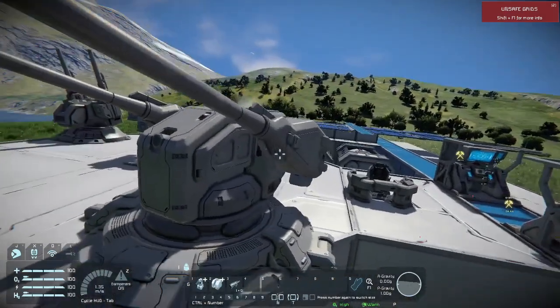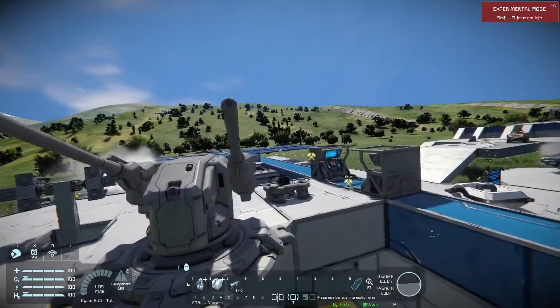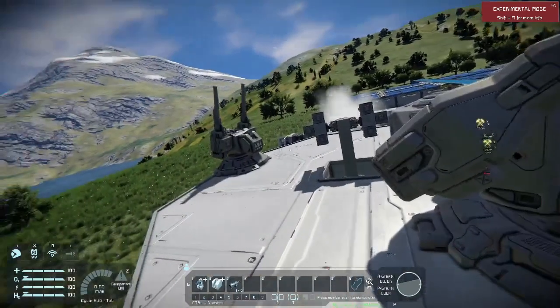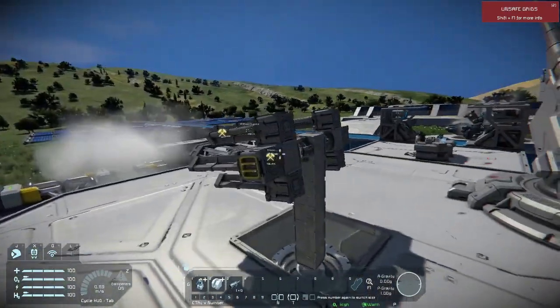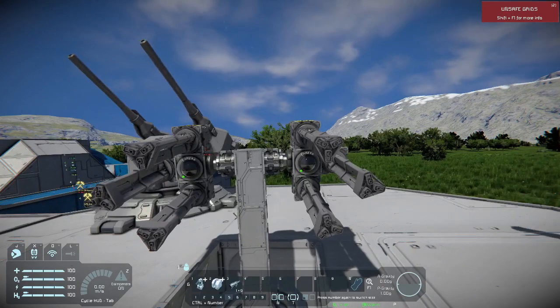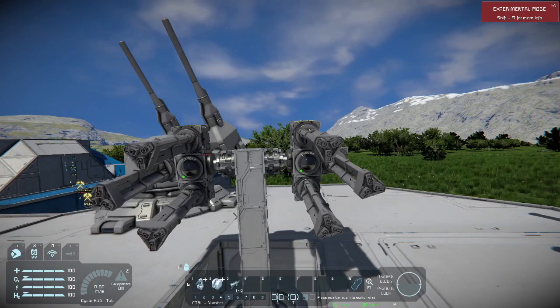But you could subgrid in like a twin gun heavy rail gun and have it fairly compact, or even go bigger if you wanted. But like I said, this here can now be built on top of a tank, a turret. You could build something similar to this. And I don't even think we would need the cameras to do so. I think to take the cameras off of it, I know these turrets will work without camera systems. So just a very interesting concept here.